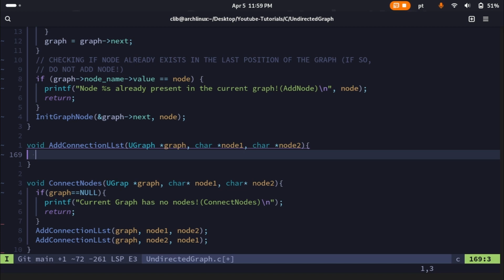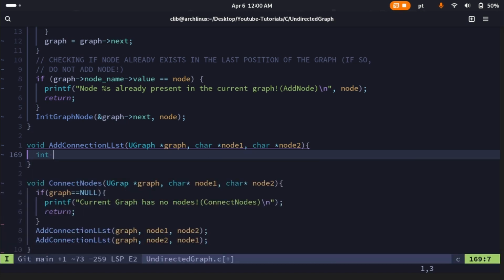And then we're going to effectively add these two elements together. But the thing is, we'll only loop through the whole graph once to find if either of these actually exists. If flag 1 or flag 2 keeps being 0, it means that we haven't found one of the elements, and then we're going to print to the user that one of the nodes we're trying to connect does not exist in the current graph. So that's why we're going to do this.